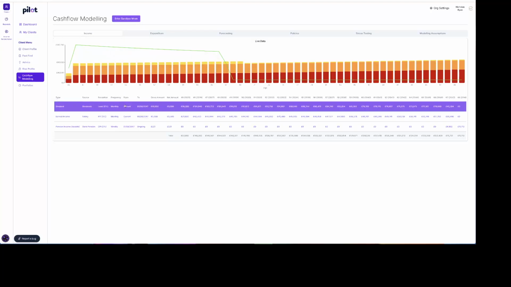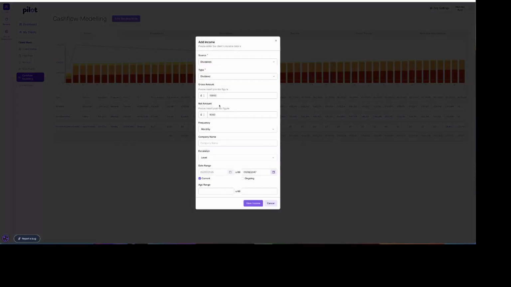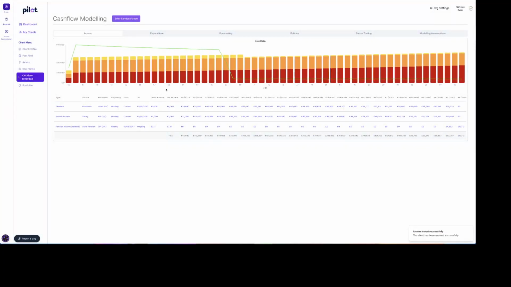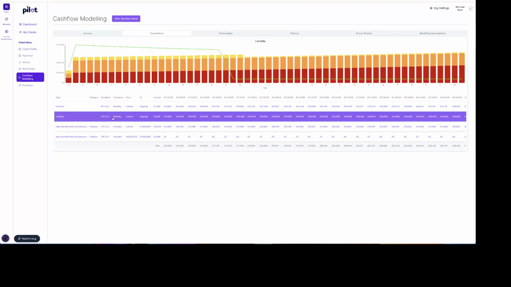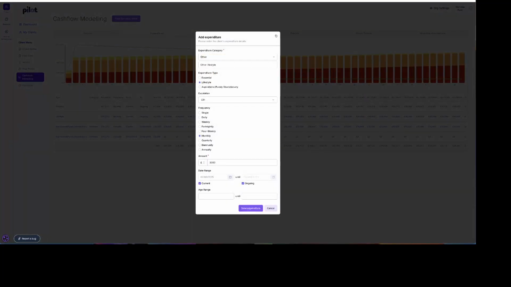And if I want to make any modifications to my data, it gives me an opportunity to do it here without having to go back to the fact find. So were I to decide actually that the dividend is 7,000 and perhaps 6,000 instead, that will adjust the graph accordingly. The expenditure items are also shown here and can be shown essential, lifestyle, and discretionary, and a total. And again, we can change any information we want to.